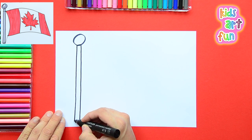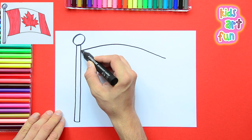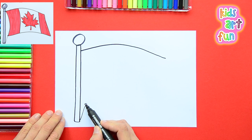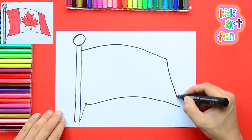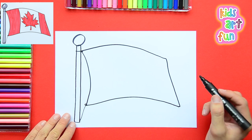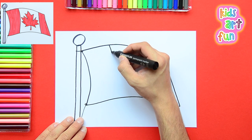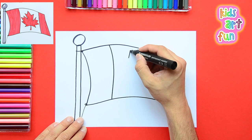I'm drawing it nice and solid because we don't want that flag to blow over. Now this flag I'm drawing as one big wave in the wind. It's blowing and flapping in one big wave, so it's just one gentle curve for the shape of the flag. The strings that attach it, and now it gets divided. The Canadian flag has two red sides, and in the middle, the maple leaf.